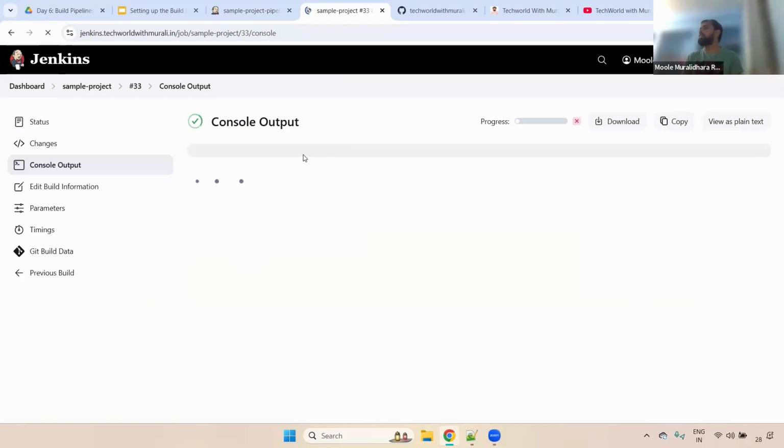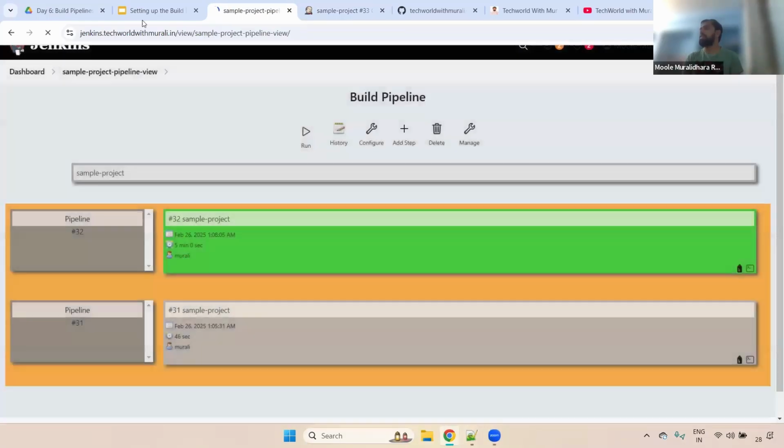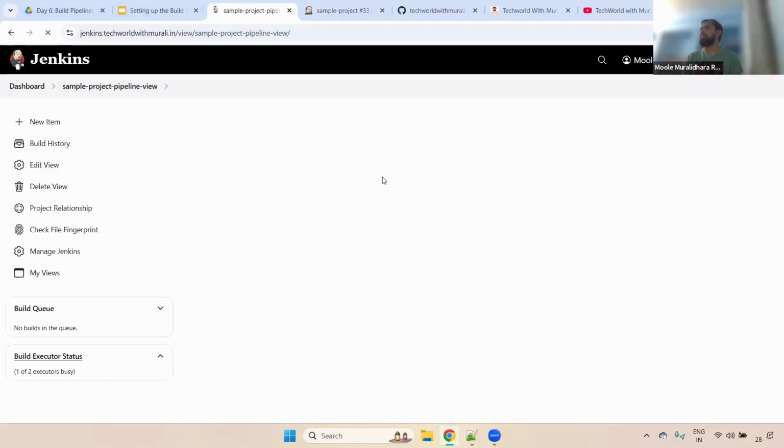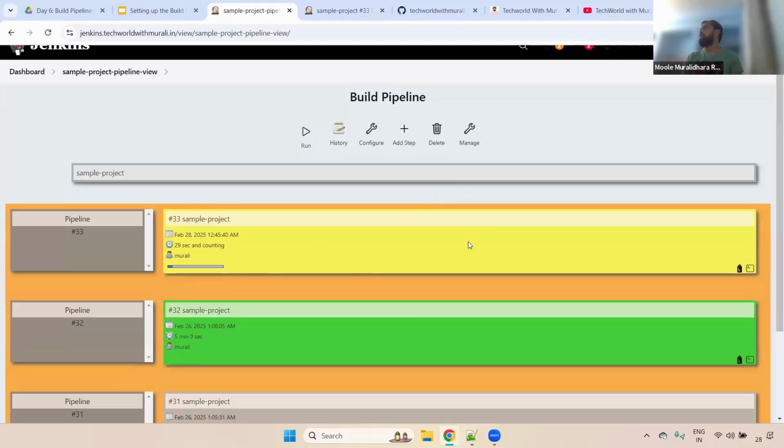And here also we can see who has triggered. Now you can go up a little bit. I triggered the Jenkins job. Okay, and here we can see that as well. Now you can see it here. Refresh this. Wait for a few seconds. And here we can see that it is still going on. Okay, understand?